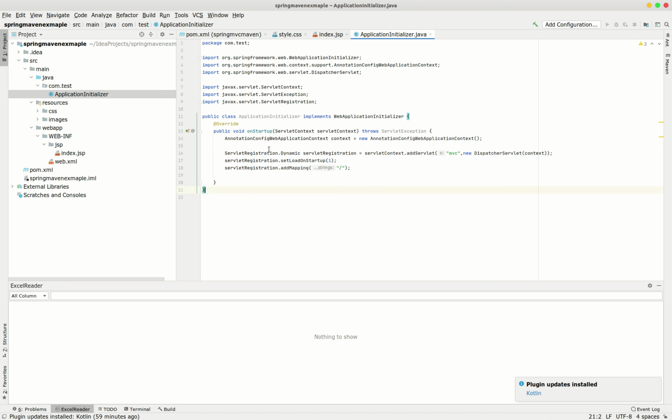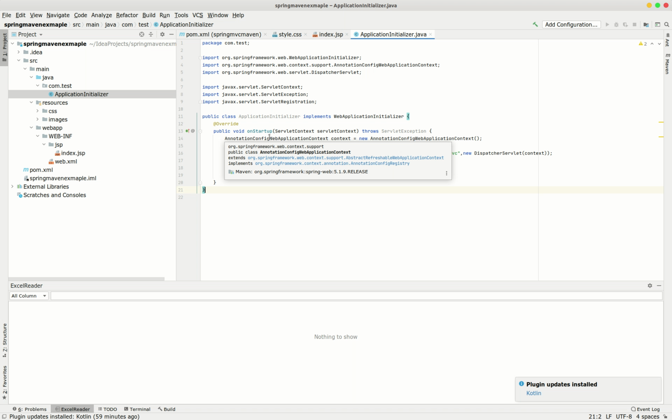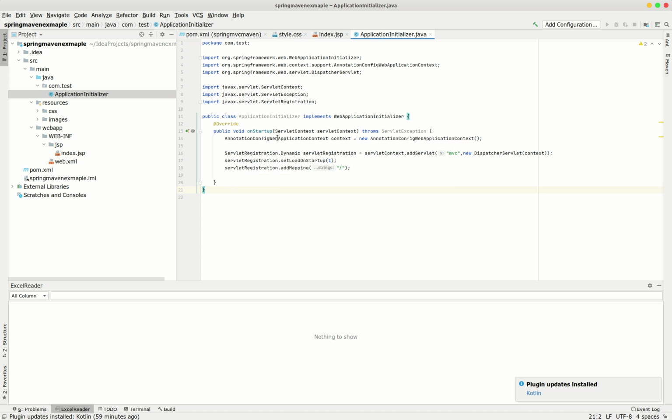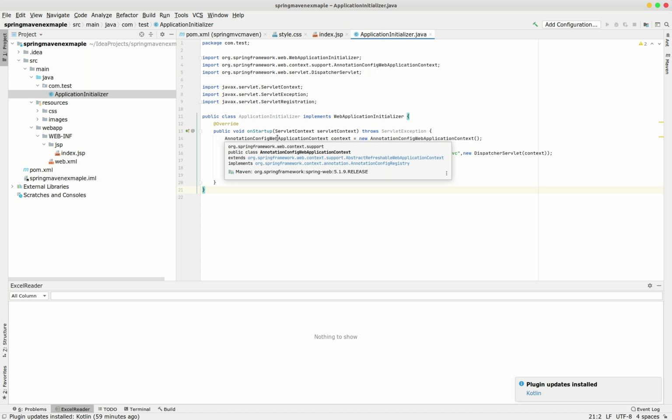Now if you observe here, servletRegistration.setLoadOnStartup set to 1 means that whenever you register a servlet inside your application, you need to tell the container that this servlet has to be instantiated and initialized on priority. This load on startup number is going to help the container do that. The default value for this is -1, and if it is set to -1, then the container can initialize this as a lazy loading procedure, but we don't want that, so we set that priority to 1.